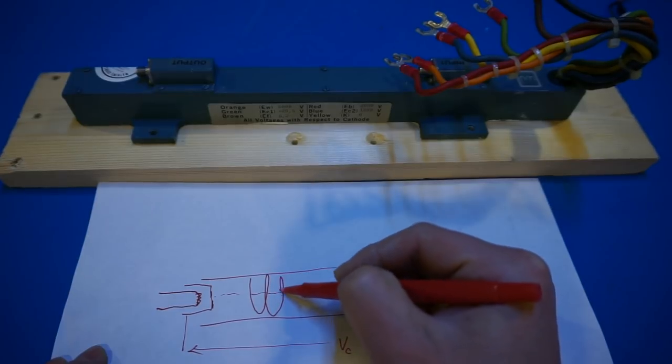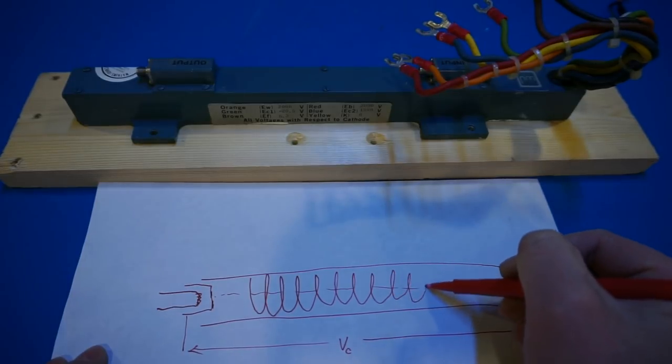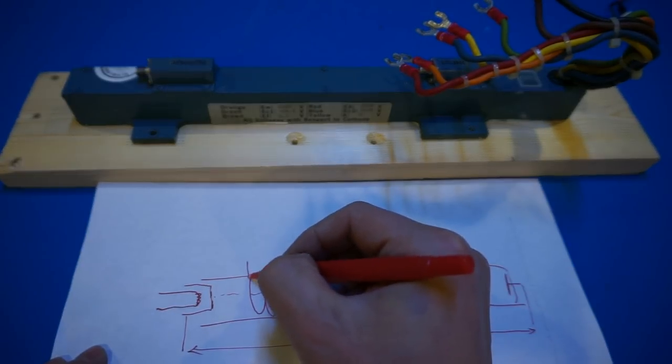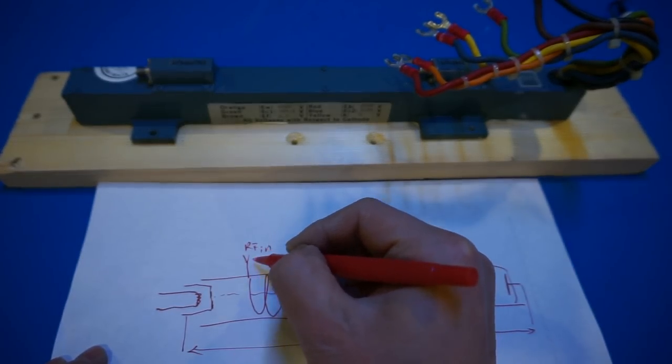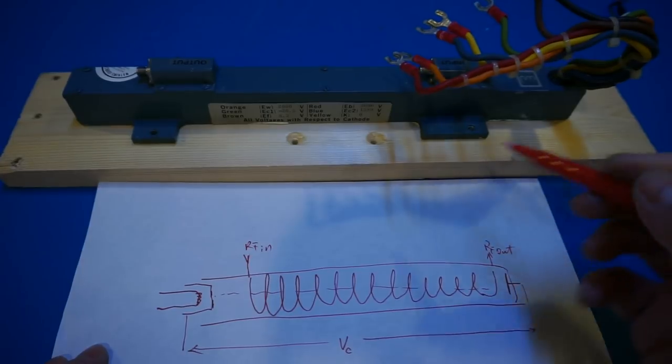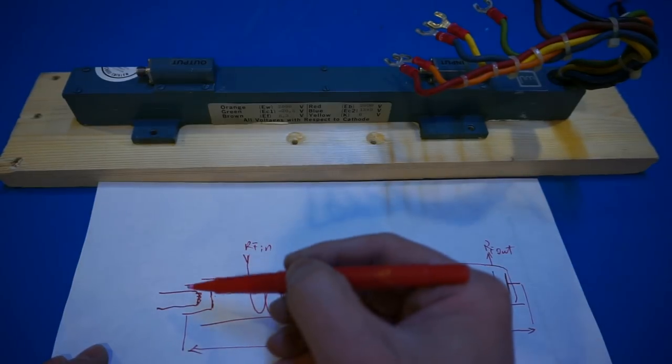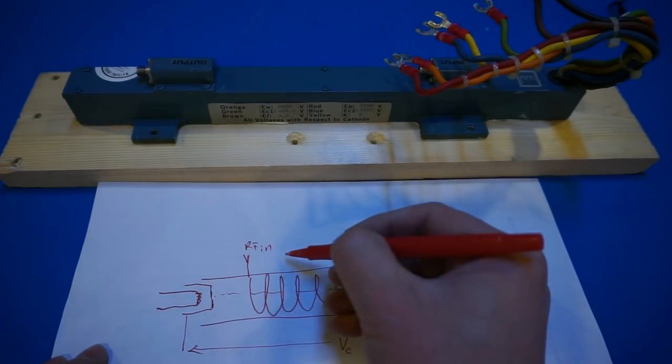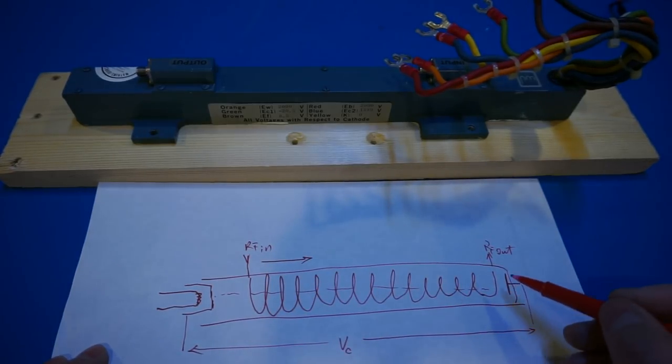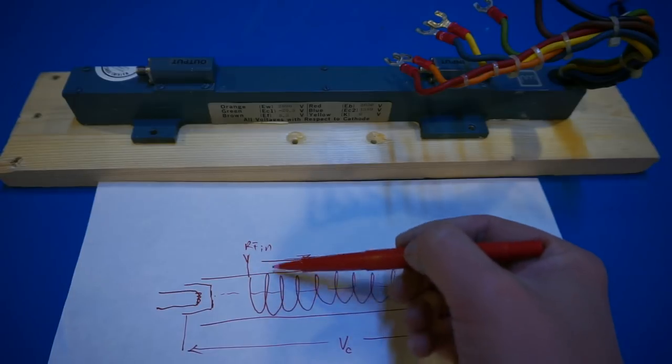Now, inside the tube, we have a structure called a helix. That's a slow wave structure. And I'll explain it very briefly. So this is kind of encasing the electron beam. And at one end, we have the RF coupled in. So this RF in. And at the other end, we have the RF coupled out. And we call it a slow wave structure because when the RF goes through this helix, the actual speed, propagation speed, in this direction is much slower than the speed of light.